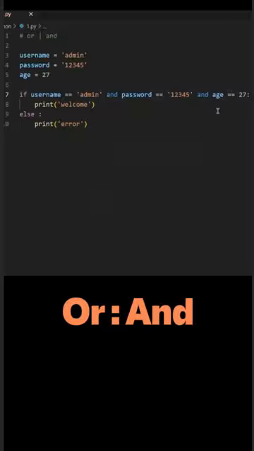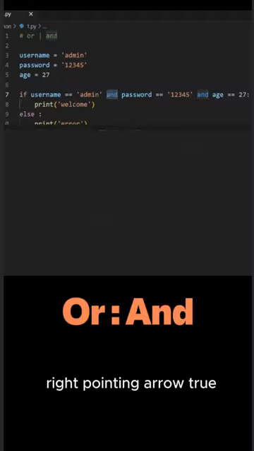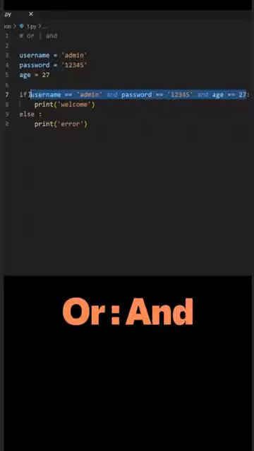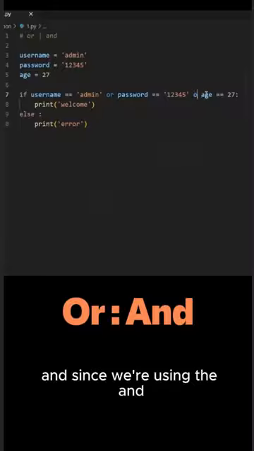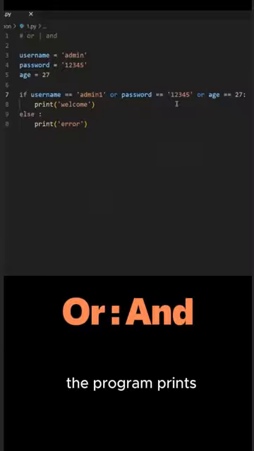First condition, admin equals admin, true. Second condition, correct password, true. Third condition, age 27, true. All are true. And since we're using the AND operator, the program prints welcome.